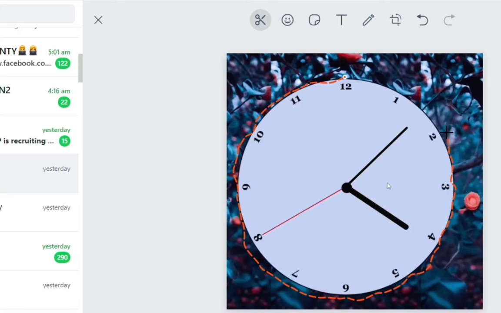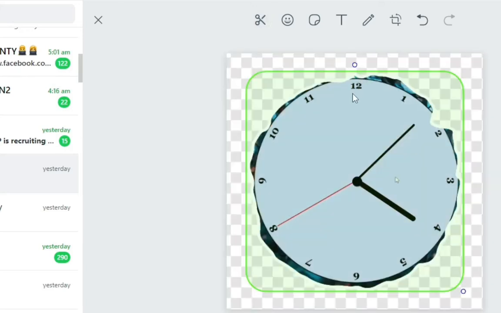Okay, so now it's going to touch the way I started from. Done. So you can see right here, though it's not perfect exactly, we've already cut out the edges and we have basically what we want.